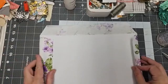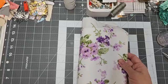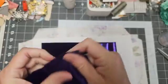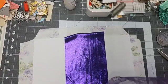Now, I was debating whether or not my... Okay, so on my cover here, after I sew in my signature, I'm going to probably put this purple lace. But, you guys, I also have this that my sweet friend Pat McKinney sent me. Look at this purple. It shimmers, you guys, and it's a little on the stretchy side. So I was debating of maybe using this on the spine instead and then using this as a tie, but I changed my mind since then.